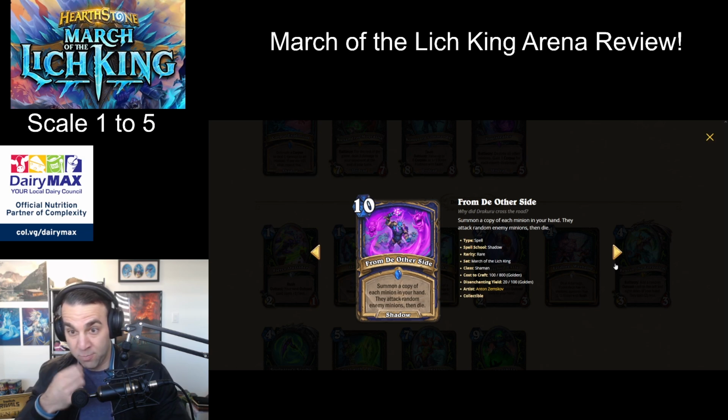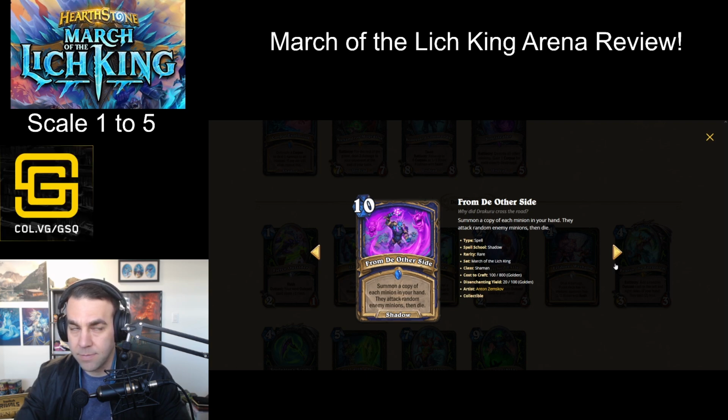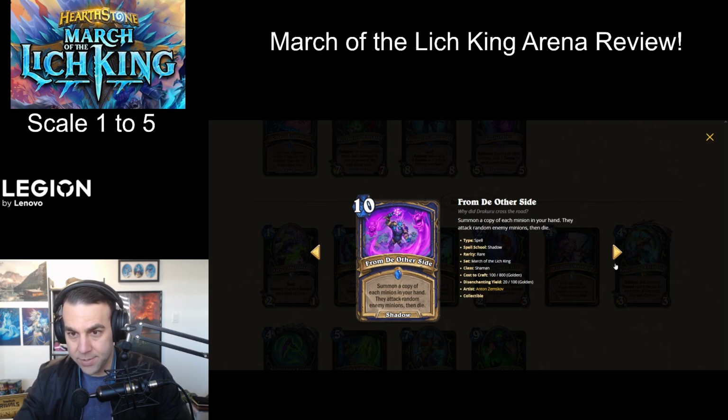Wait, what? This is awful, no? Wait, summon a copy. Oh, so it doesn't pull them. They attack random enemy minions, then die. So in the best case, it's like a Twisting Nether, right? That's the best case.